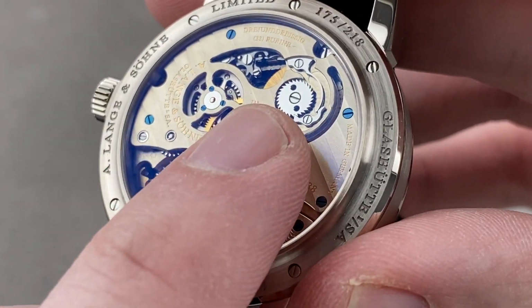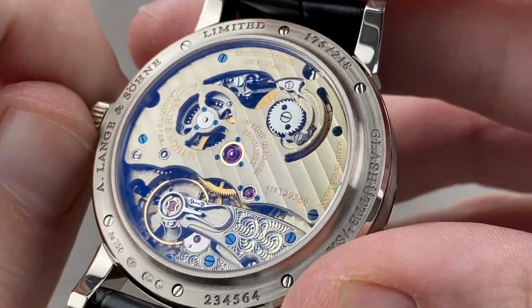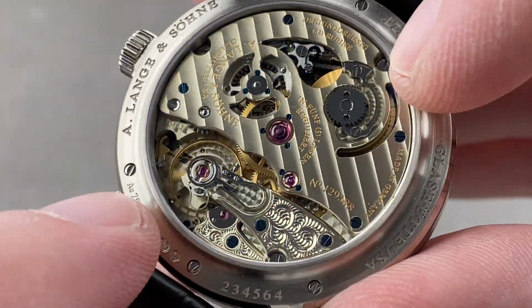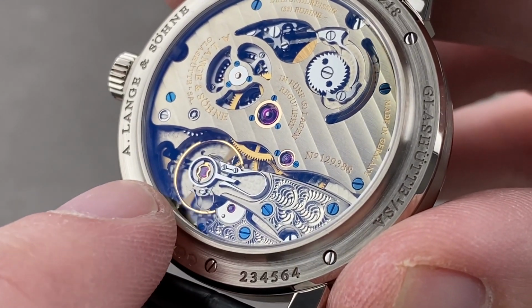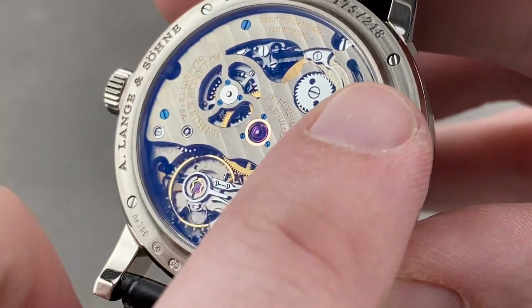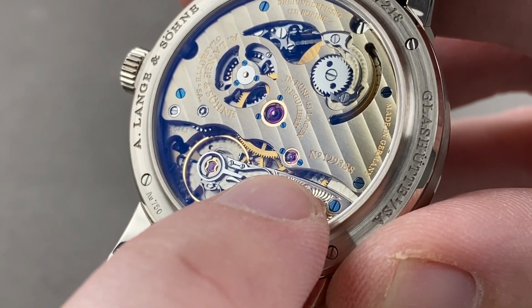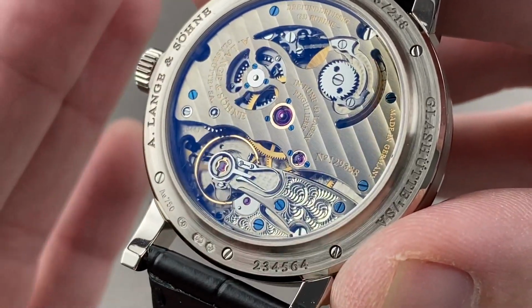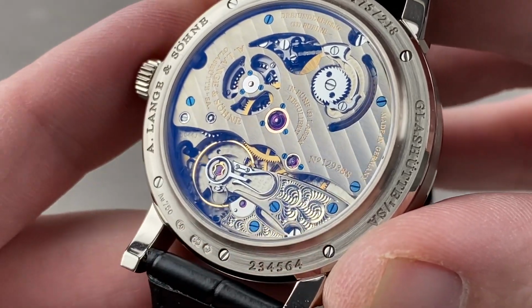Black polish, and you will see black polish used on the ratchet atop the barrel. You can see that there's black polish on the swan's neck as well as the cap for the escape wheel. The case clamp screws are also black polished. You have fired blue screws as well. These are the kiln-fired blued screws. And then we have satinated wheels, and we have glasuta stripes across a 3/4 bridge, which is another pocket watch echo. You can see that there are golden chaton that fix the pivot jewels. The jewels are set in the chaton, which are then screwed into the bridges, and this is yet another nod to the pocket watch era when it was difficult to directly set gems into bridges because of then primitive machining tolerances.